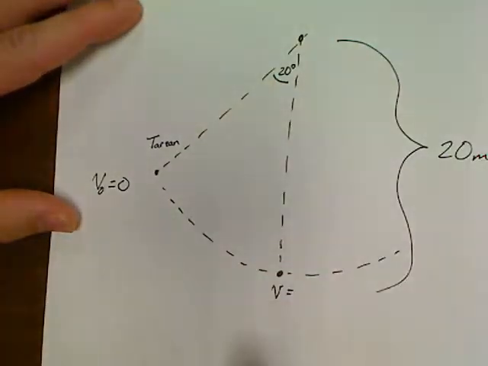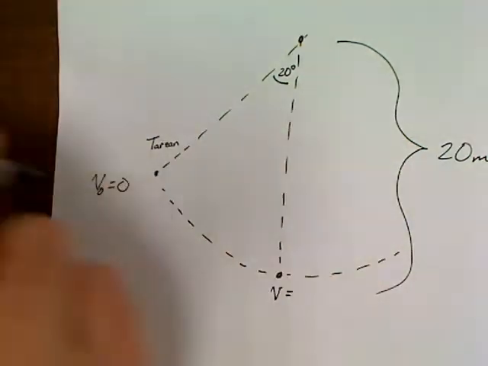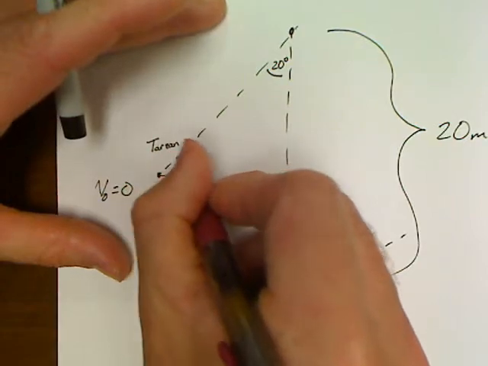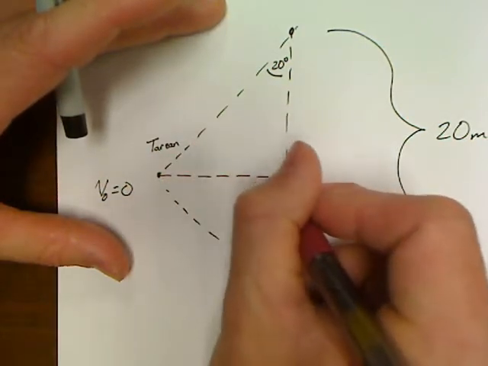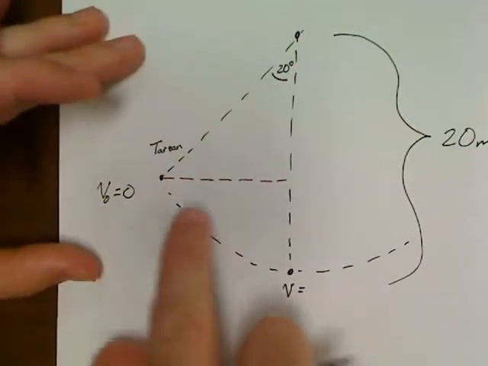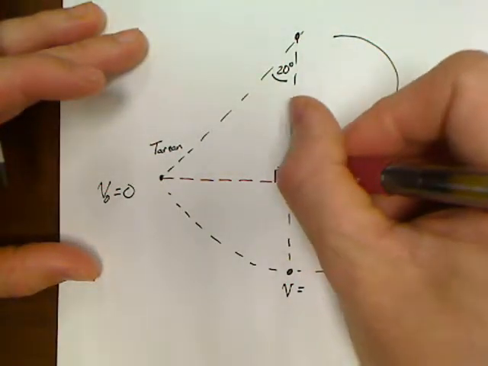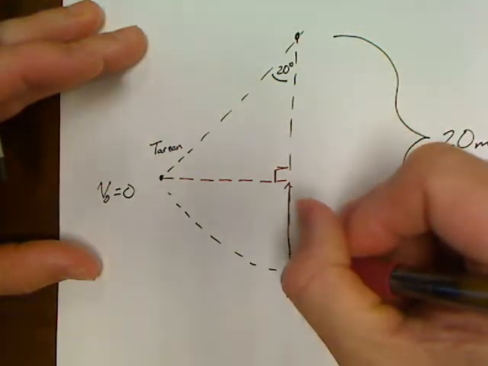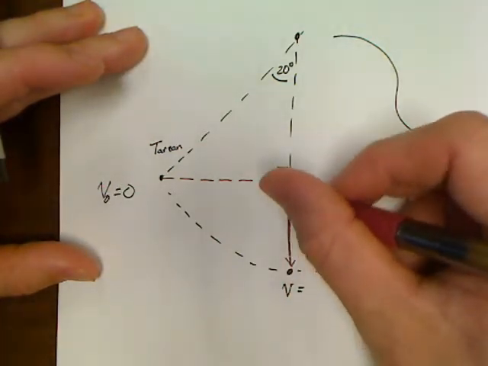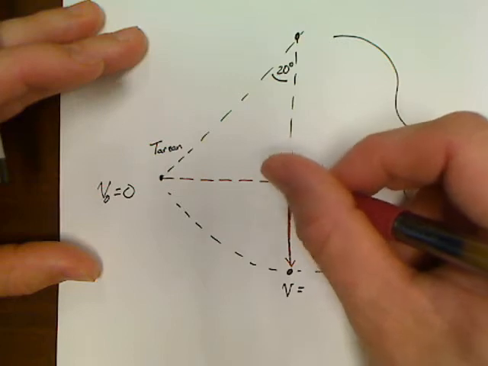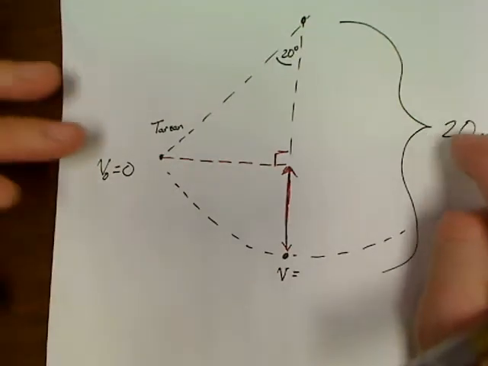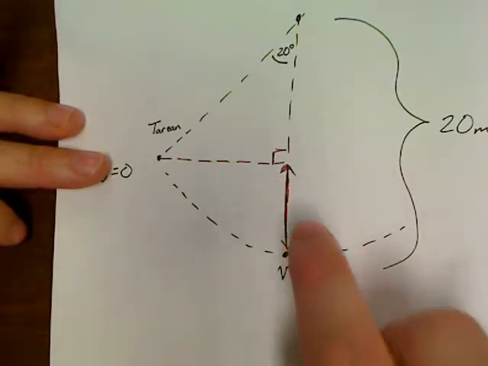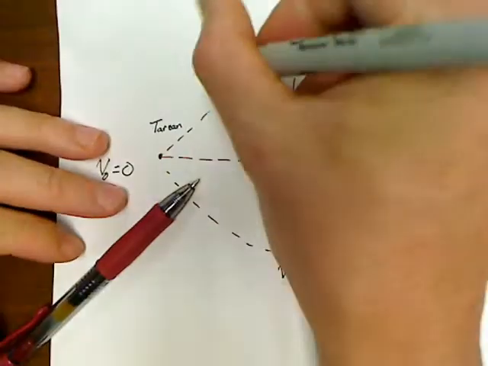Now the whole reason for you knowing this is one thing: when you get ready to work this problem, what is vital is this. Notice what I'm doing here. I'm cutting this pendulum across here into a right triangle, because all I really want to know is this: I need to know what was his vertical, what was Tarzan's vertical displacement. Tarzan didn't fall 20 meters, Tarzan only fell this far.